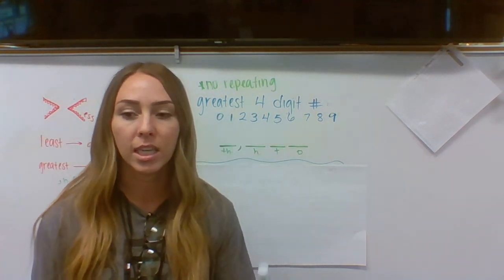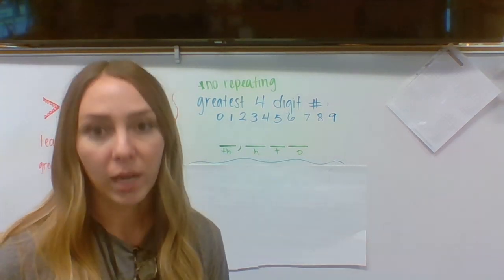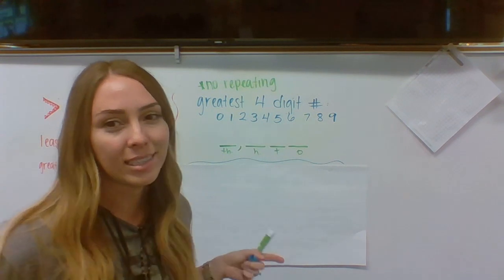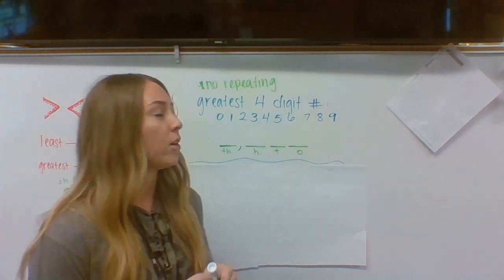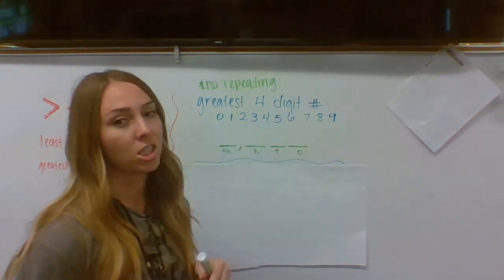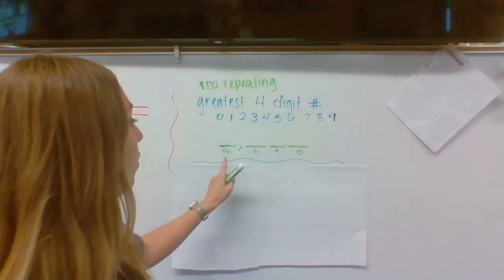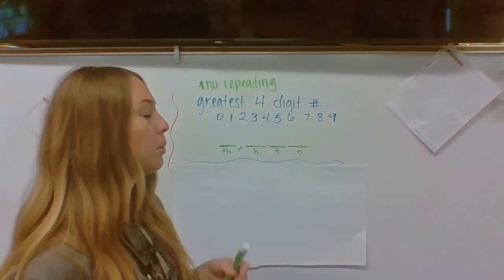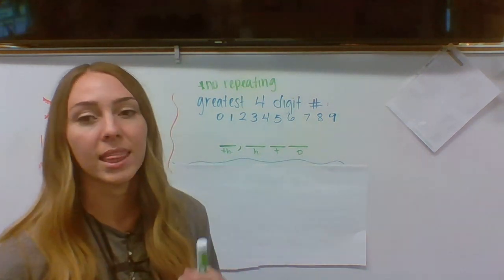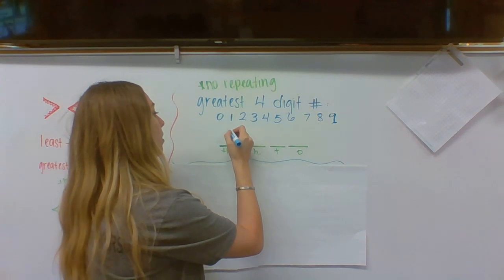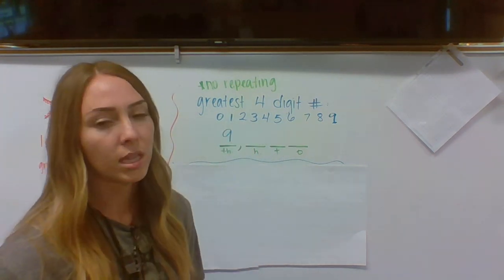What if I said, make a 4-digit number, but this time you can't repeat any digits. That means you can only use each digit once. You'd probably go over to the 9 and plug that in somewhere, but where are you going to put it? Hopefully you'd put it in the place value that's worth the most. Out of these 4, the one that has the most value is the thousands place. So I'm going to put the biggest digit in the place value that's worth the most, the thousands place.